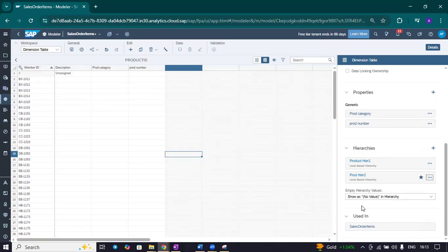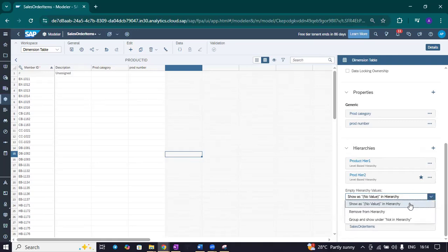Okay, and then here also you have show as no value in hierarchy. See, for parent child, we have two options: remove from hierarchy and group and show under not in hierarchy. Whereas for level-based hierarchy, you're getting this show as no value in hierarchy.